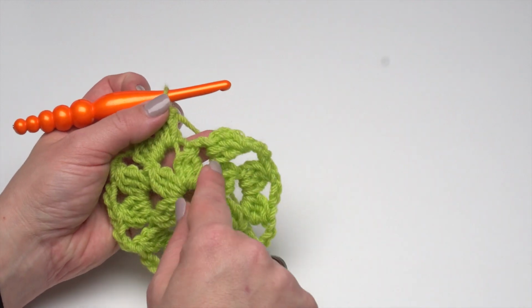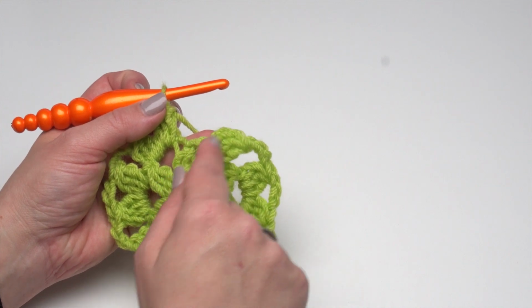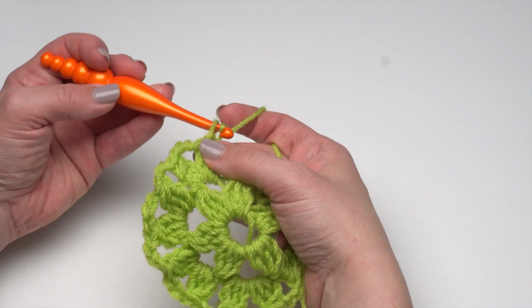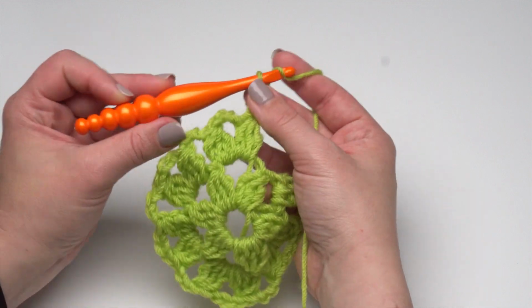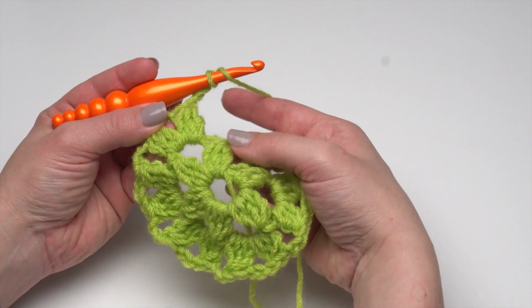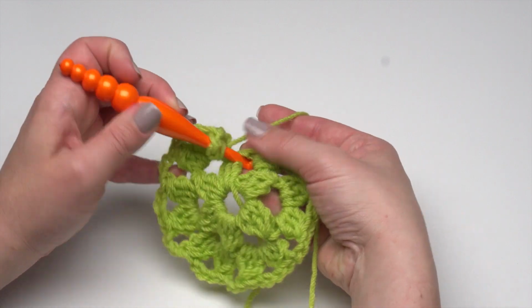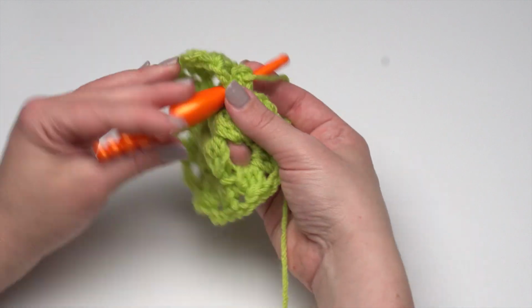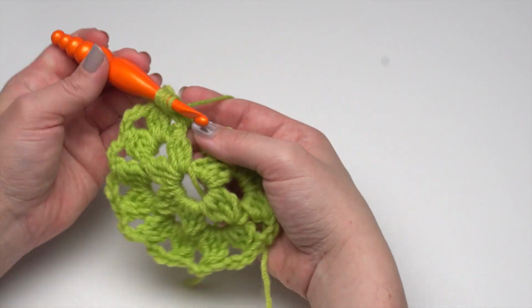We're back at the chain 1 half double crochet space that we began in with our beginning cluster. So what I'm going to do is go ahead and chain 3 one more time. And then I'm going to work a regular cluster back in that same space we began in, the chain 1 half double crochet space. So let me get that one made here.